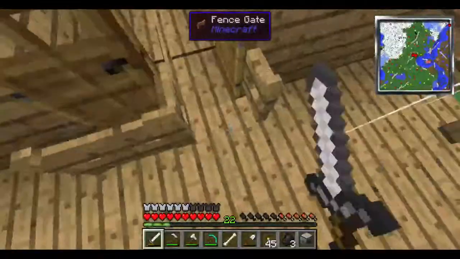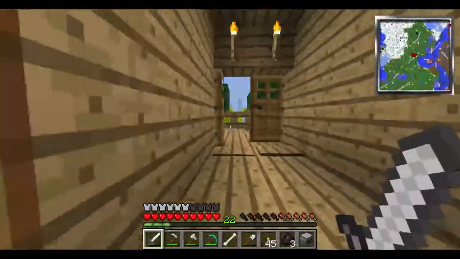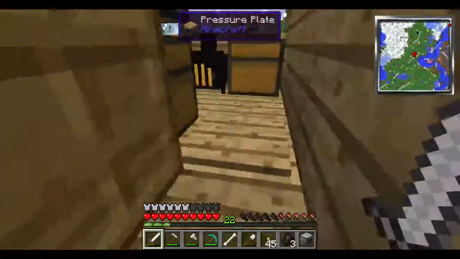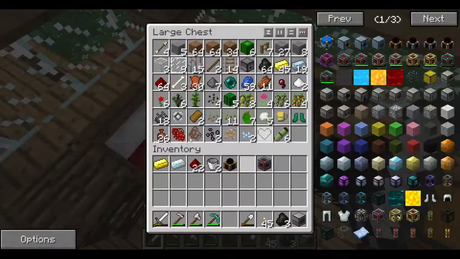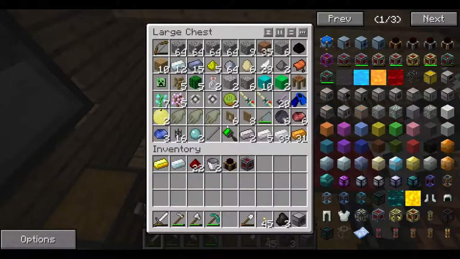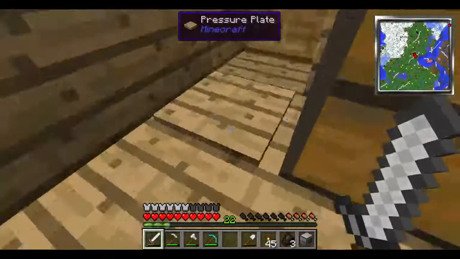A bit annoying, you need to open both the fence gate and the door to get out. But hopefully Michael will come on soon after work, and then hopefully he will fix everything. If not, that's just going to make life so much harder. Okay, so now I need to look for some food.